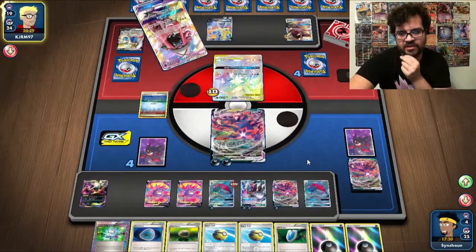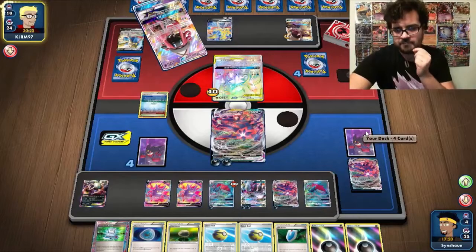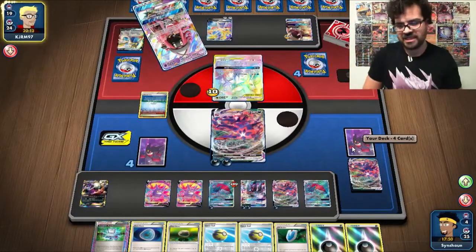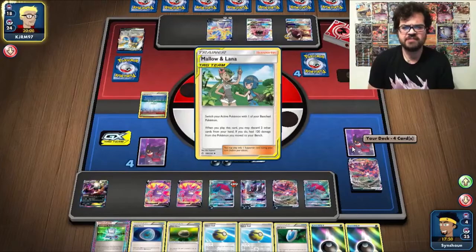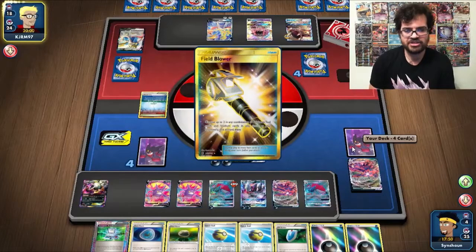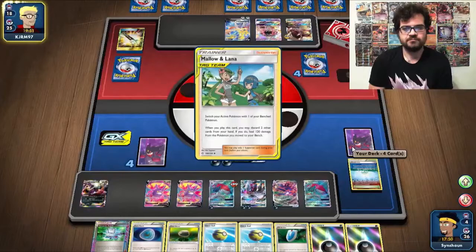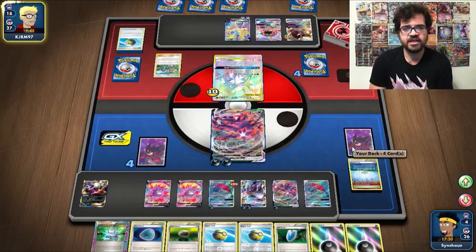So we see a Lele for a Guzma, probably onto the Zoroark. If he tries to Guzma in the Eternatus, he will be in for quite the shot. So we see a Mallow and Lana, for whatever reason. Just wants to heal that extra 10 damage off, I guess. Is he going to discard the 2 energy with it as well? 2 cards, sorry. He is.